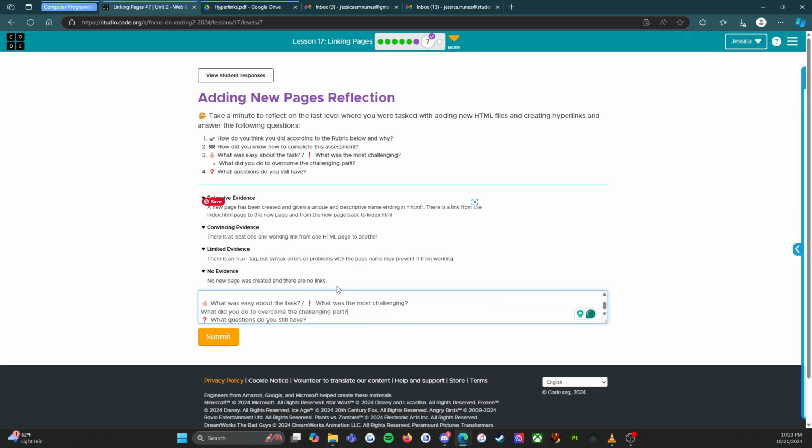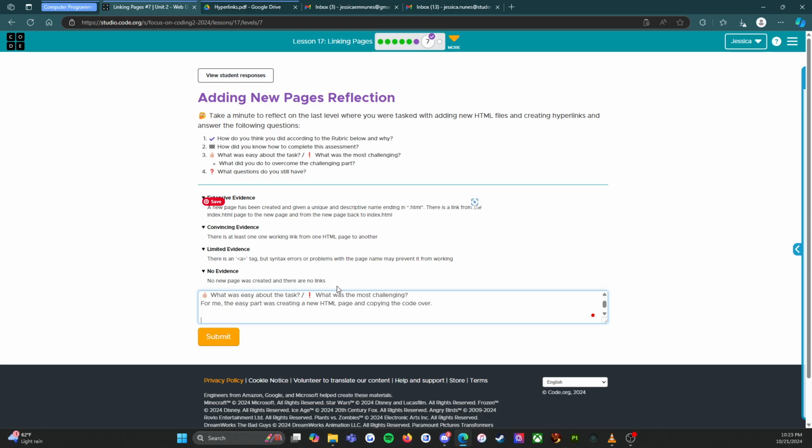All right, what was easy about the task? What was challenging? So what was easy about the task was, for me, the easy part was creating a new HTML page and copying the code over.